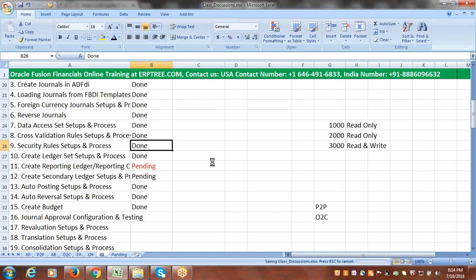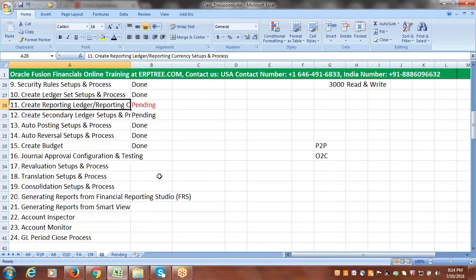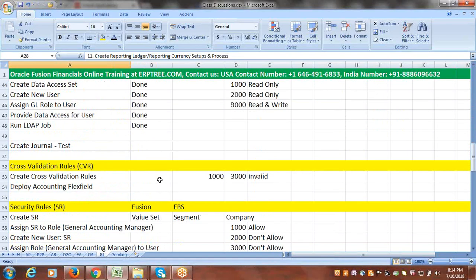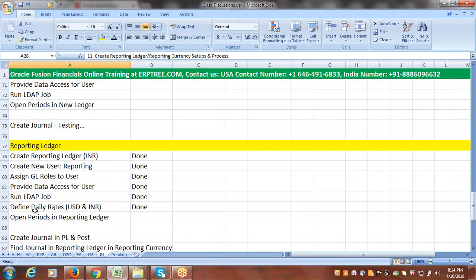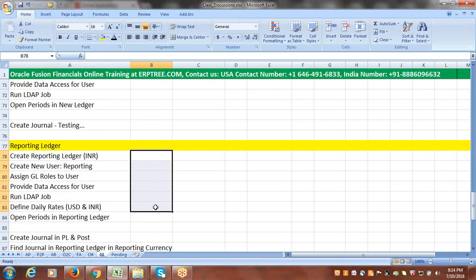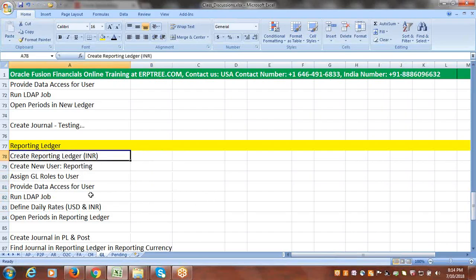security rule. Now we'll see reporting ledger. In the previous session we completed all the reporting ledger setups, but as a part of opening reporting ledger periods, the system was not allowing since there was some issue with that instance. Now anyway, we'll create all these setups once again in this instance. First we'll create the reporting ledger in INR. Our primary ledger currency is USD.